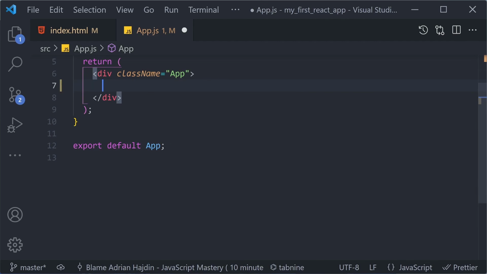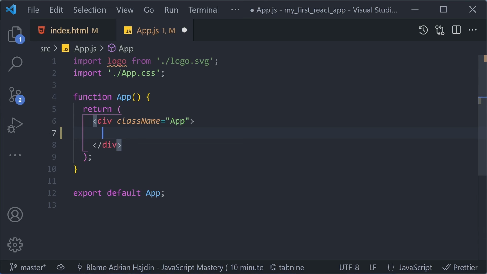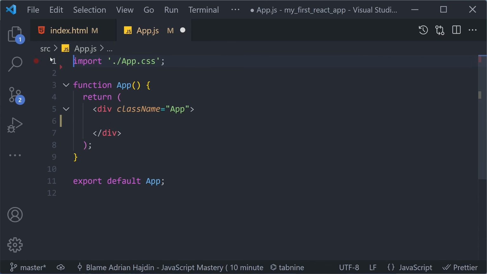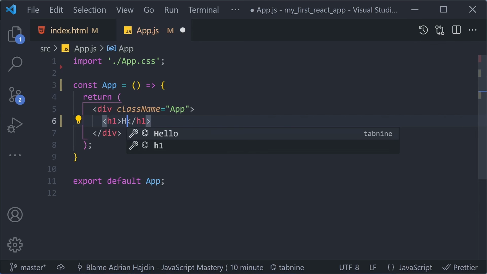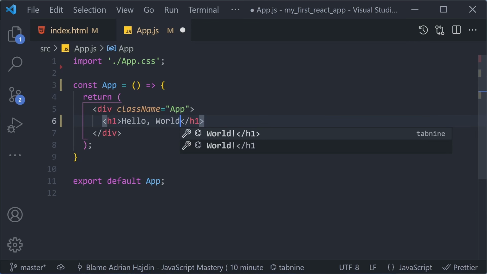We can leave the div with a className of app, and let's also delete this logo because we're not using it anymore. We can also convert this function App into a const App, and that is an arrow function component. Inside of there, let's simply create an h1 that's going to say hello world, or rather, let's do hello React, and let's save it.